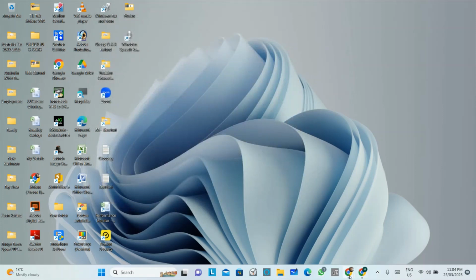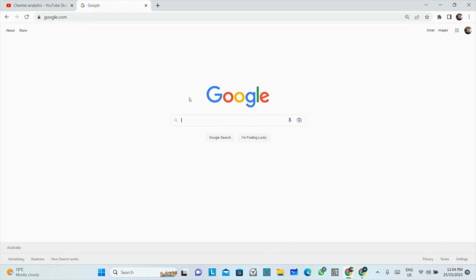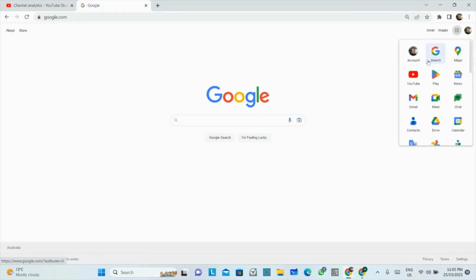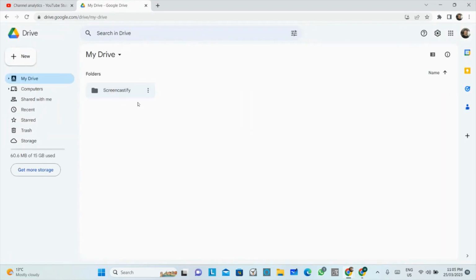So it's very easy. What I will do is open my web browser, and in the web browser I will type google.com. In google.com, on the top right corner you will see a 9 dots button. I will tap that button. That button is for Google Apps. So now in these apps I will look for Google Drive. Now here's the Google Drive. I will select this, and now the Google Drive is open.